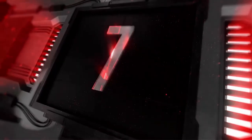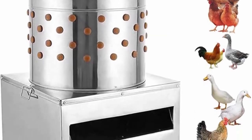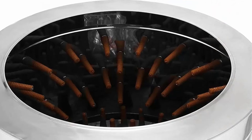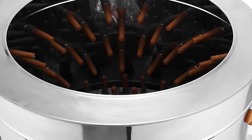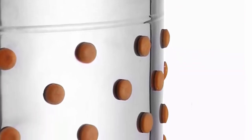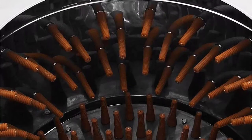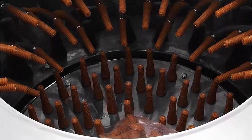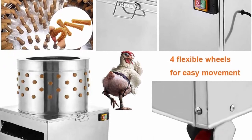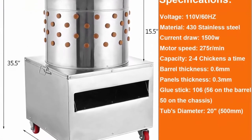Top 7: Wild 2 HP 110V 20-inch Chicken Plucker Machine — Automatic Chicken Feather Plucker, ideal for poultry including chicken, bird, duck, turkey, and quail. Made from 403 stainless steel, finely polished. Powerful 2 HP motor, 275 RPM motor speed, 110V 60Hz voltage, 1500W power, 106 separate rubber fingers. Equipped with a 20-inch barrel, it quickly and efficiently removes feathers in 10–30 seconds. Can pluck 2–4 chickens or 12 quail at a time, though plucking one at a time is recommended to avoid over-bruising the meat.